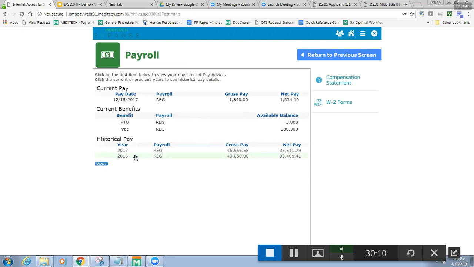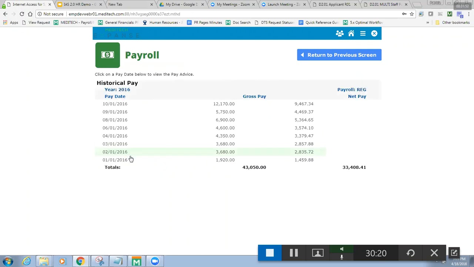To see specific time cards within a particular year, you can click on the year in question. I'll click on 2016, for example. From there, you can click on the particular time card in question and see the detailed pay information in the same fashion that we just saw the current pay advice in.